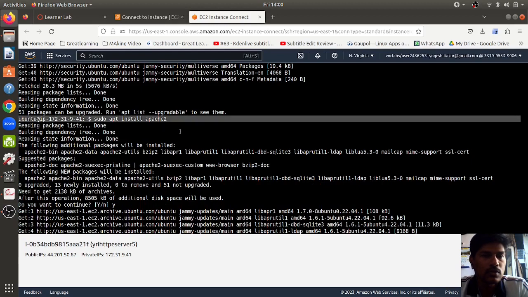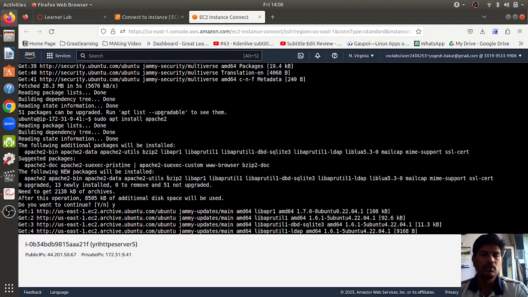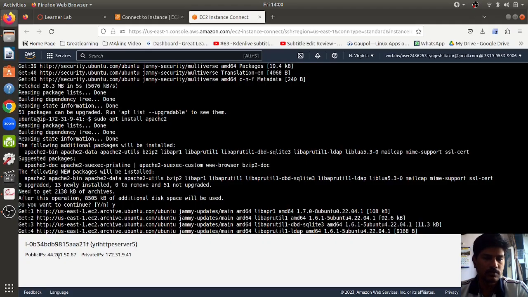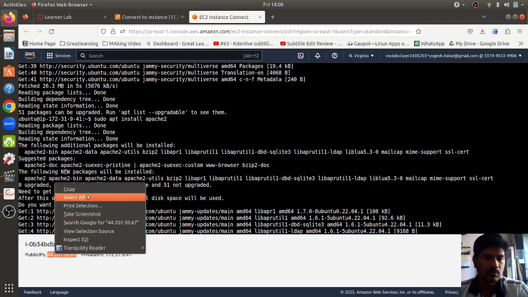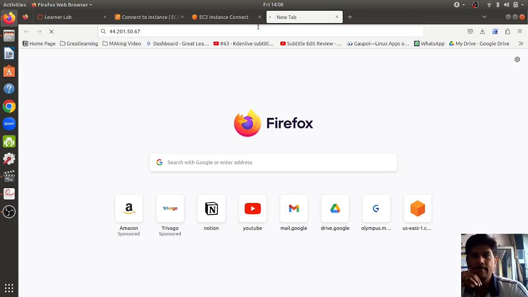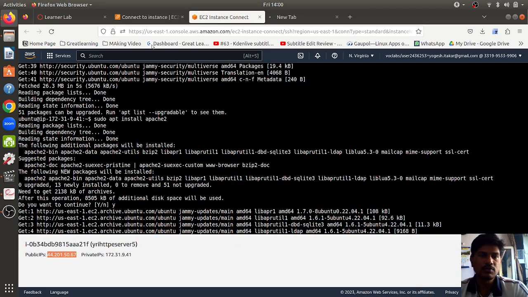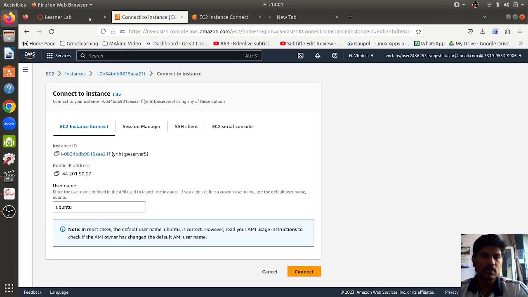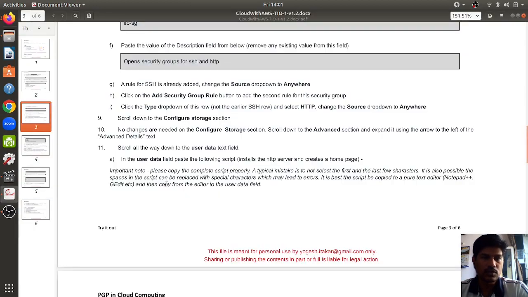Now we want to test it. So you can see it's convenient. The public IP address is right here. We'll test it, okay. No, it will not connect because we have not installed them. Okay, whether it is installed here or not, for that what we have to check is this one command.